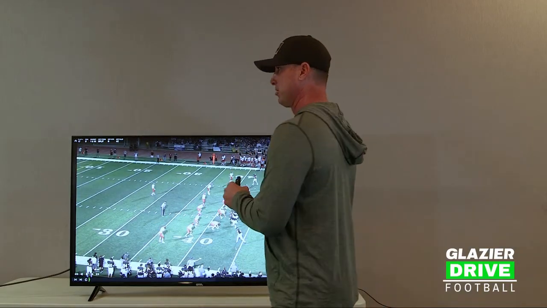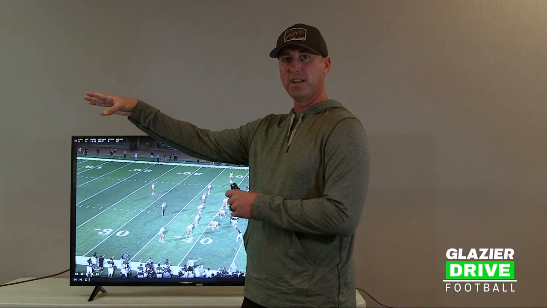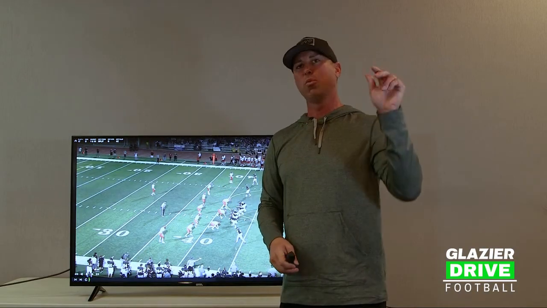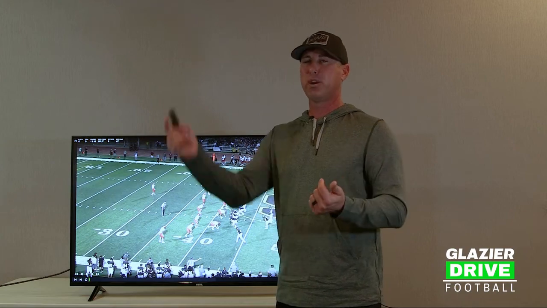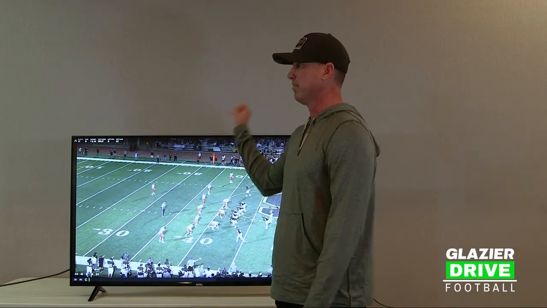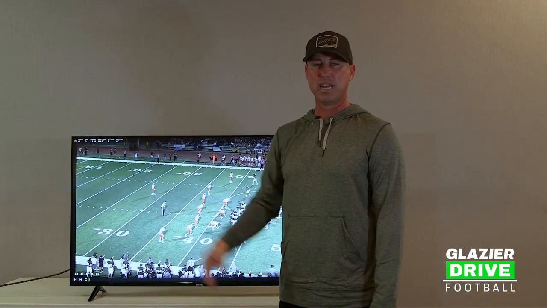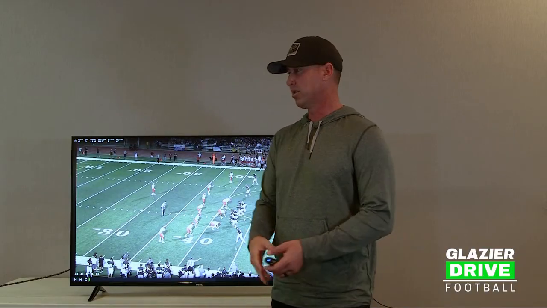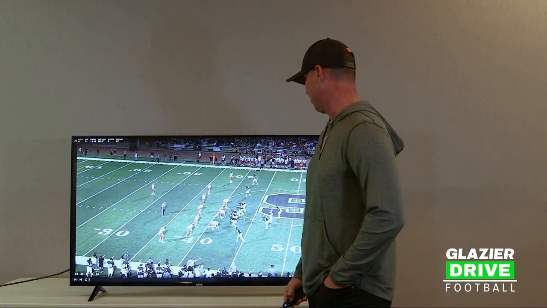If your X receiver is your best player, this is a great way to throw a bubble screen to your X, all right, and get him the ball in space. You can't always win one-on-one vertical, all right? You might be getting press, bracket, playing over the top, but if you bubble motion him, or back motion him and throw him a bubble screen, now the ball's in his hands. Or fly sweep and pitch it to him. There's just different ways that you got to get creative to get guys the ball if they're trying to take it away.